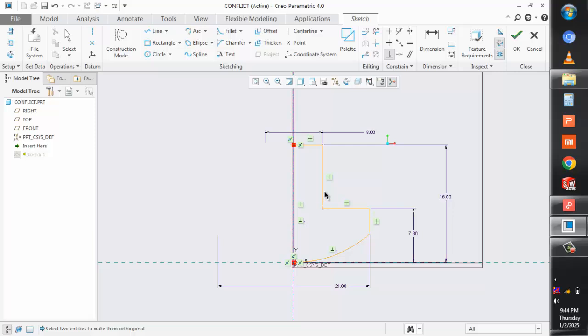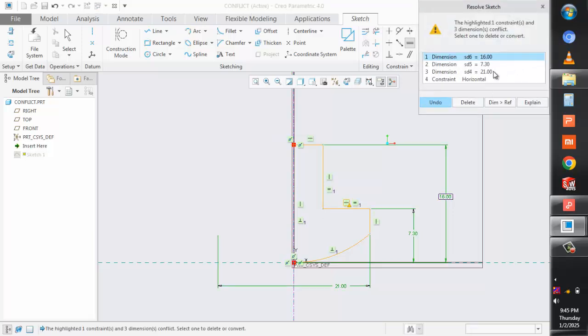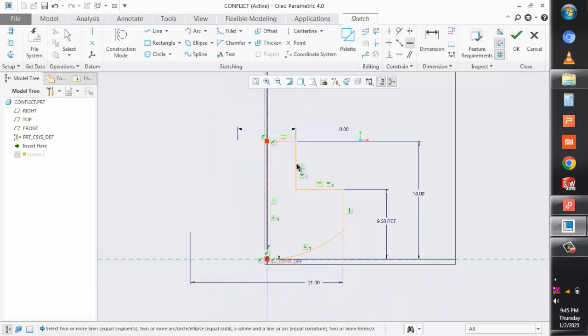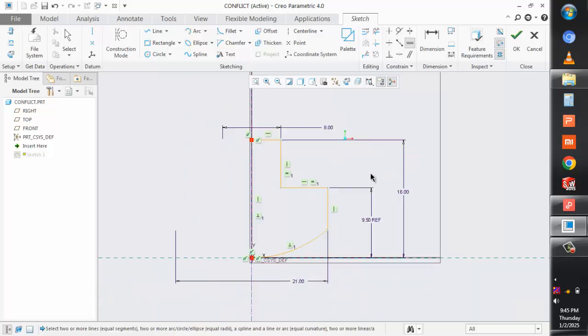Another example: I'm going to apply the equal constraint to this vertical and horizontal line. Pick the equal constraint and select the vertical and horizontal line. Here I'm going to remove this 7.3, that is the height. I'm going to convert that into a reference dimension. There is an option, the greater than symbol and Reference. Now you can see it has applied the equal constraint, and you can also notice there is a reference dimension below. This dimension is just for reference, it is not used as a driving dimension. You cannot edit that one, it just shows the dimension.